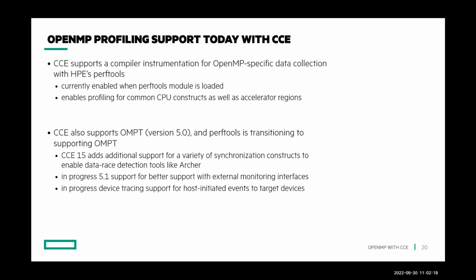Our current OMPT implementation doesn't generate device trace records. There is an interface in OMPT to support that; we're just using the callback API right now. But we are working towards adding device trace record support for host-initiated events. So any kernel submits or data operations will generate trace records that the tool can see, and they'll have timestamps for when those operations were initiated and when they completed. That will provide much better information for asynchronous execution of device constructs by leveraging the device tracing support.